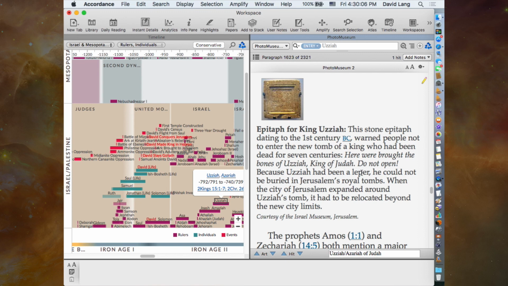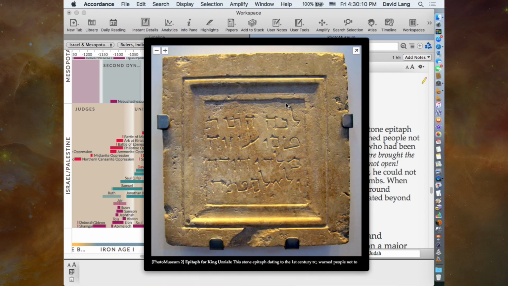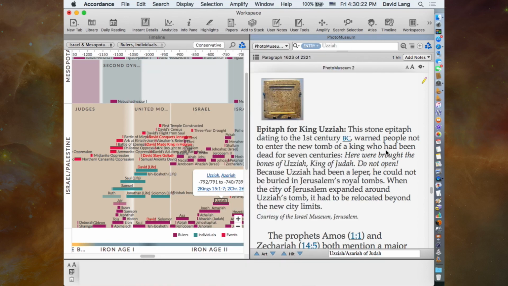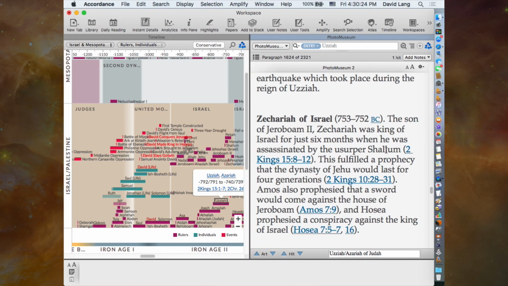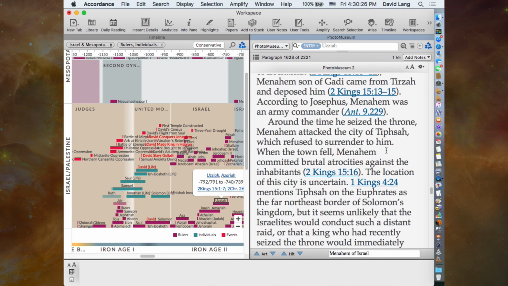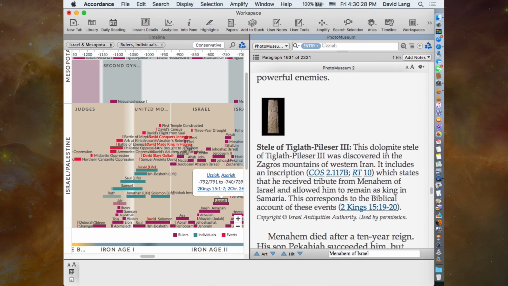And so they actually moved his tomb, and they found an epitaph of his tomb that says, don't disturb this. This is the tomb of a king who lived centuries ago, and we've moved his tomb now. So anyway, there's all kinds of interesting artifacts around this.